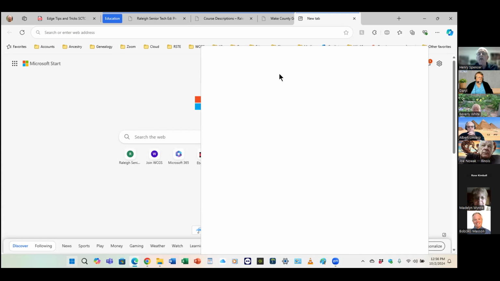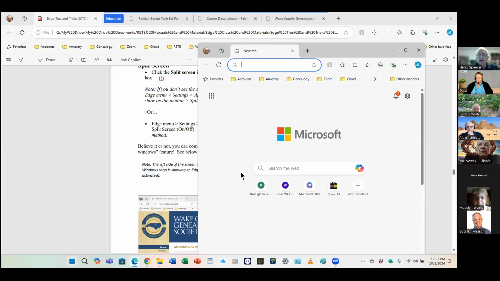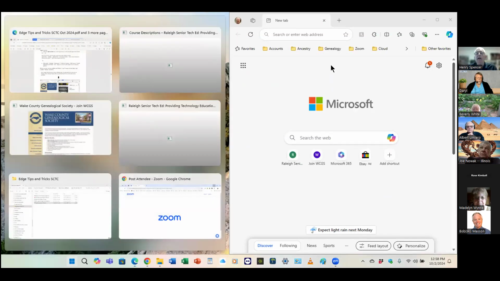Henry, we're not seeing what you're showing. Okay, you're not seeing that. Well, now try it again. Okay, may just be slow. If I drag it up towards the corner, it's going to make it a quarter screen. See that gray panel in back of it? But I'm going to actually drag it to the right, and I get a gray panel, and then it fills it in. Yeah, that worked. Thank you.